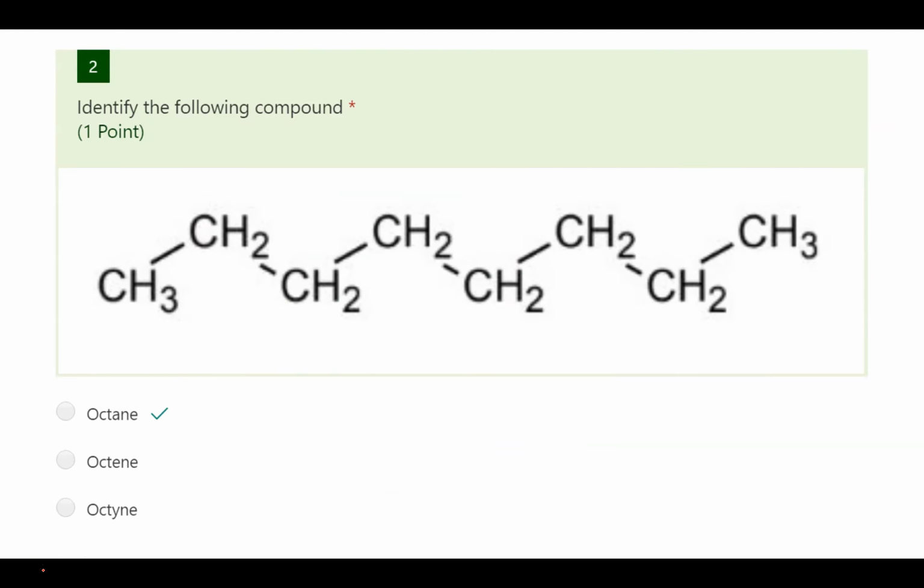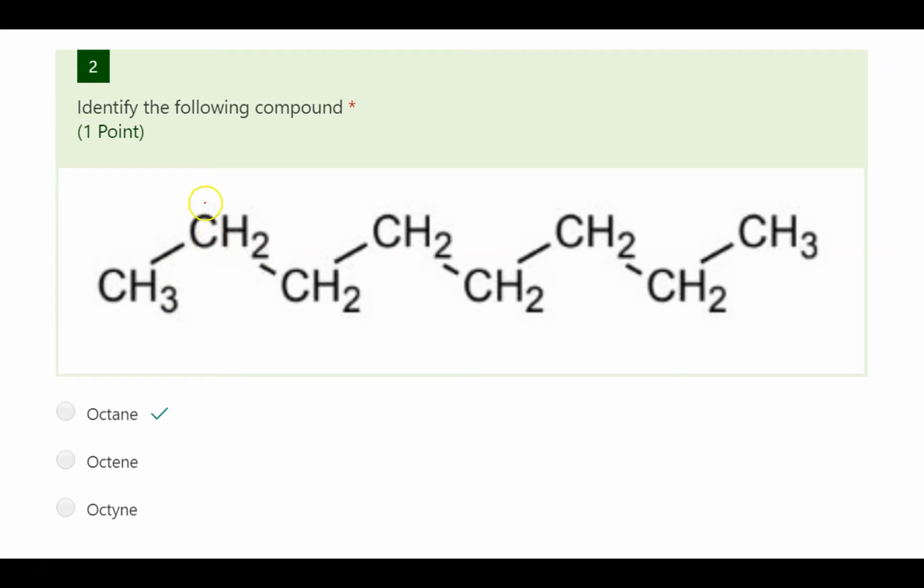All right, question 1. Identify the following compound. So the first thing we want to do is we're going to look for any functional groups. So we don't see anything on here that makes it anything other than a hydrocarbon. So we know it's an alkane, alkene, or alkyne. And if we have a look, we don't see any double or triple bonds. Everything is single bonded. And one way to test it, if you're not sure, is that you look at each carbon and it has 4 bonds coming off it.